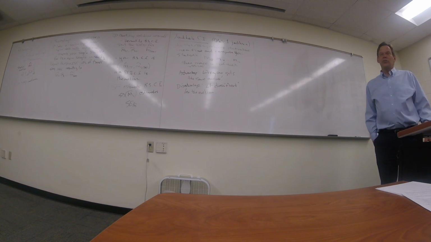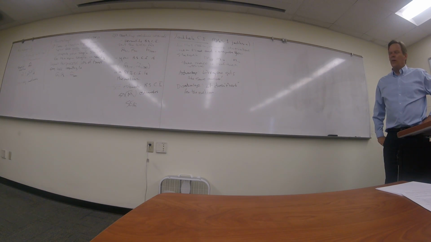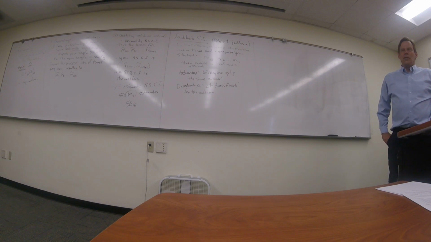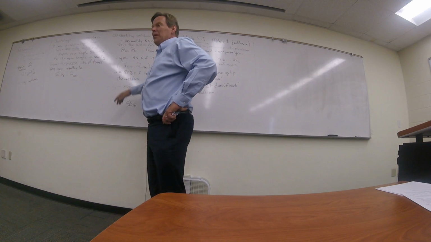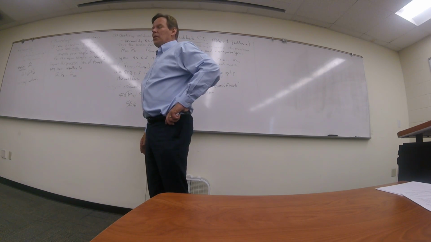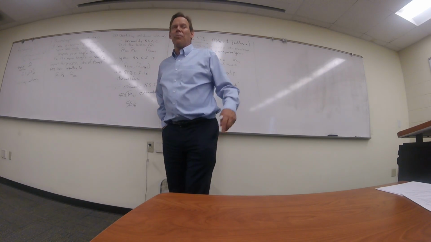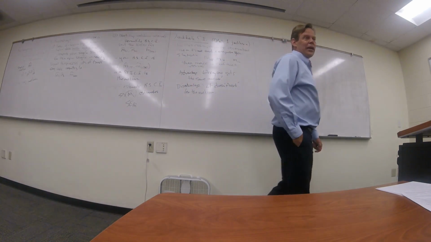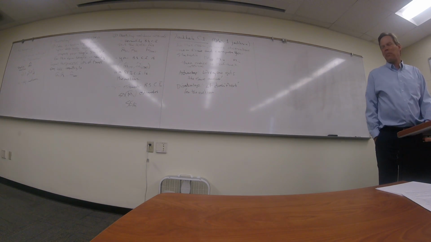All computational methods, not always true, almost always there's a ton of math in the background. So we talk about it like it's an algorithm, and it is an algorithm. You just do it, and out comes an answer. But you can't just make stuff up and do it. There has to be a mathematical basis for why it's a good idea. Well, there doesn't have to be, because people make up all sorts of crap.